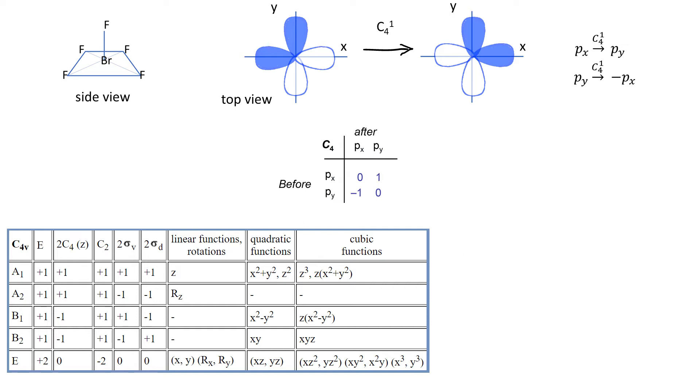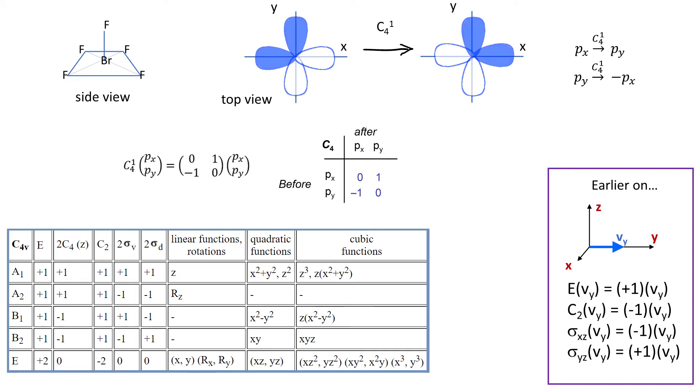Py on the other hand becomes minus Px and 0Py. This gives us the transformation matrix, and now we only need some column vectors with Px and Py and we are done. So that's essentially what we've done before, only now when we multiply it out we get a set of two equations as expected.